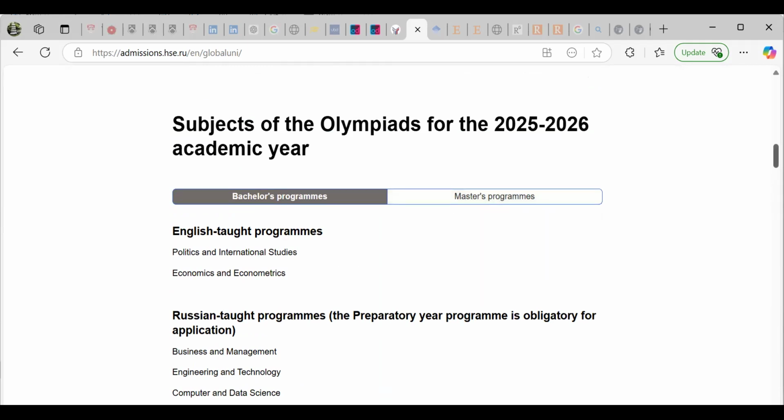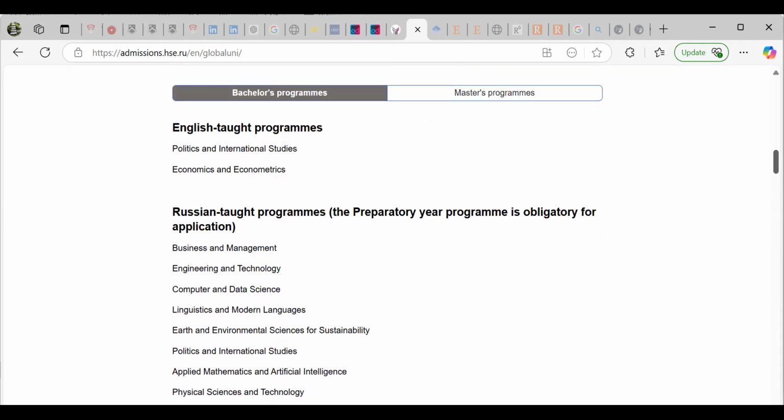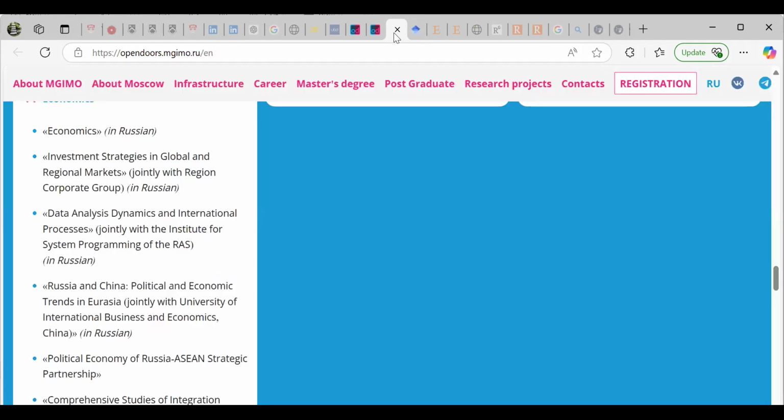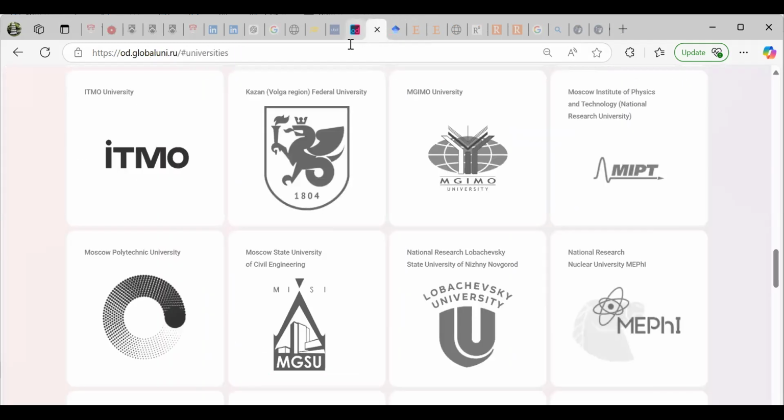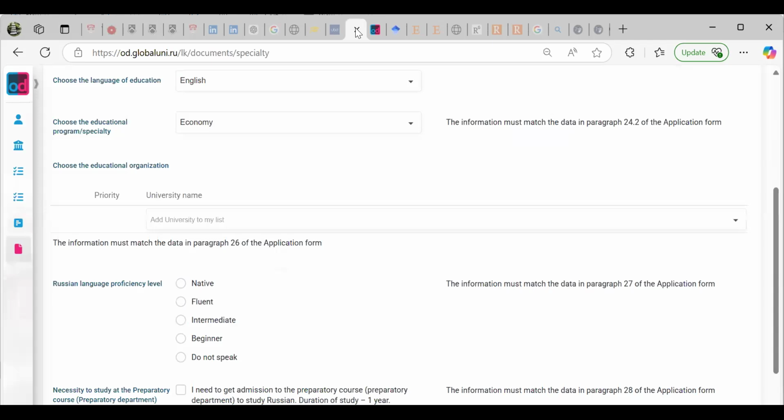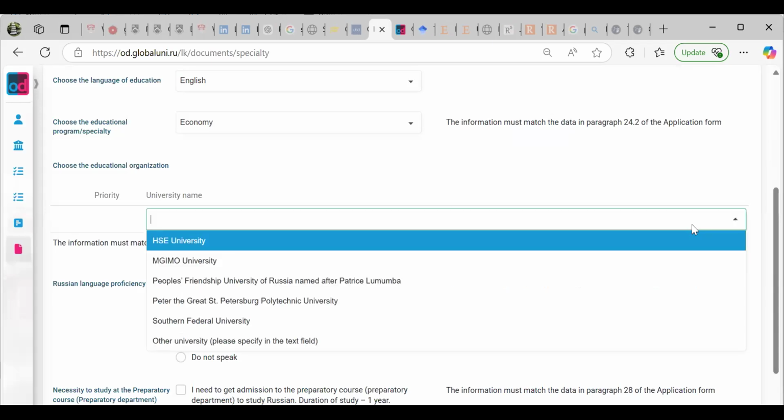You can check their master's program. They have economics. See, it's being taught. If you go to bachelor's, you see economics is being taught in English. Economics and econometrics is being taught in English, but other courses are in Russian. So you just need to be careful when choosing the schools, and remember to put them in order of priority.